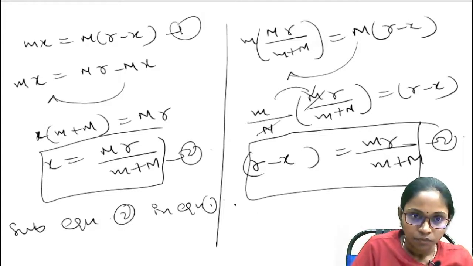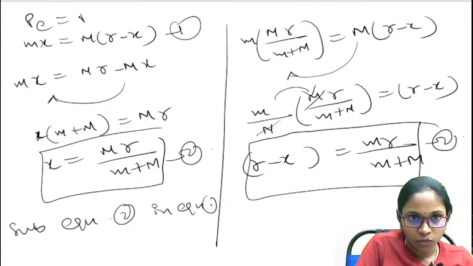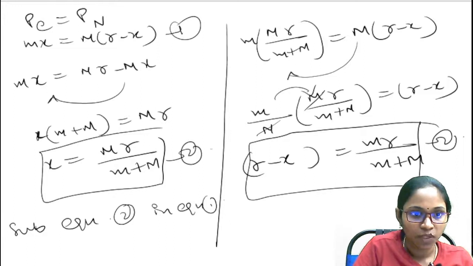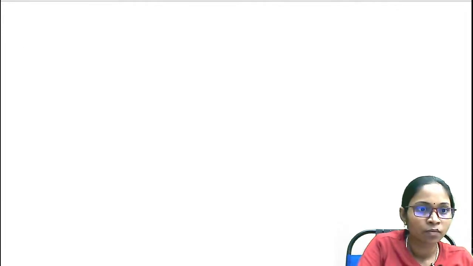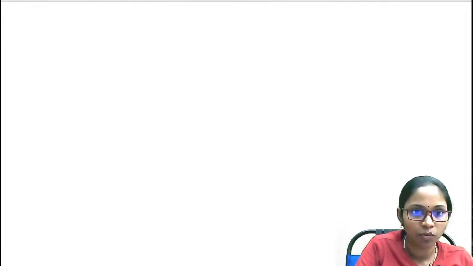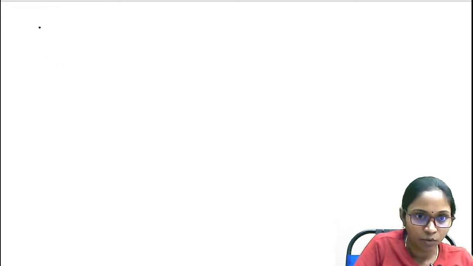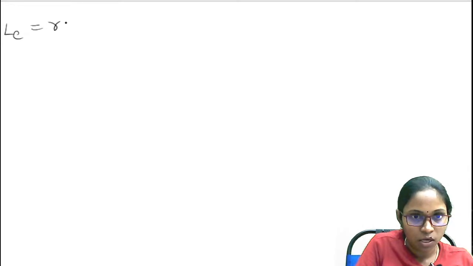Okay, here I consider the momentum of the electron is equal to the momentum of the nucleus. And coming to the angular momentum of the electron, did you find out the angular momentum of electron and angular momentum of nucleus? Angular momentum of electron is equal to, as we know, angular momentum is equal to r into p, that is position vector into the momentum, mass into velocity.